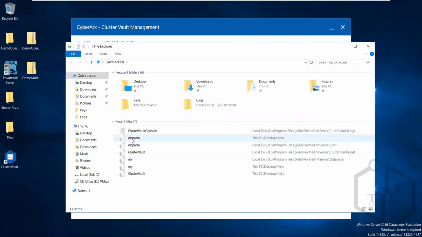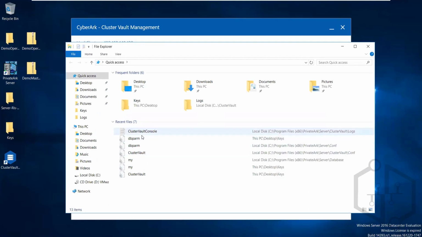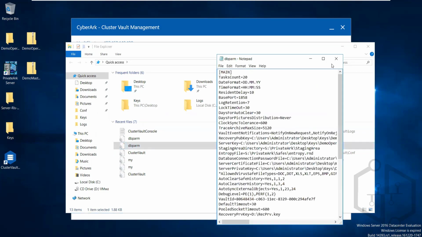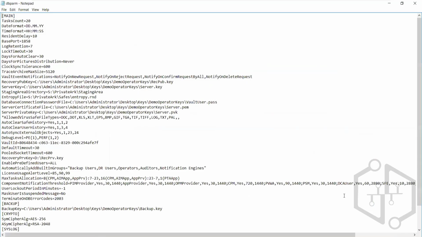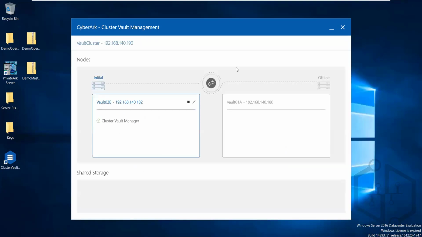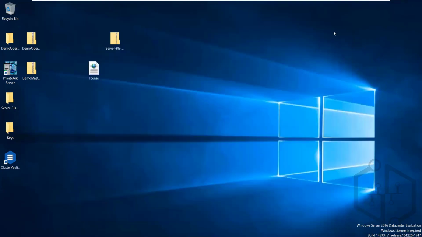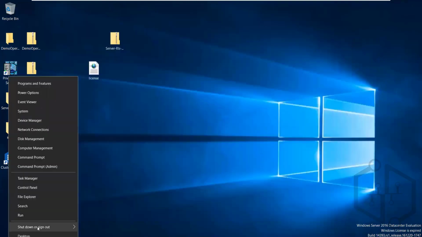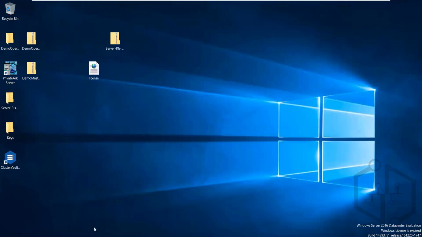Let me check the DB param here. Let me restart this node again so it can take it up from the beginning.